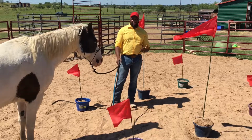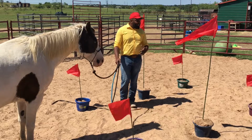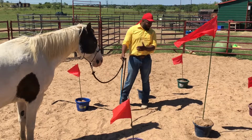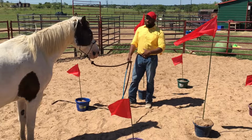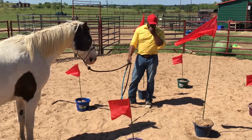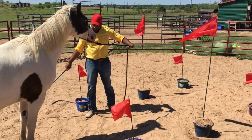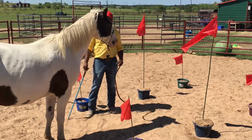Also, in between each step, I really wanna slow down, give him a chance to relax so that he's okay and comfortable and gaining more confidence throughout the process of training him how to go through here. So the slower I take it, the longer I allow him to sit and soak things in, the better off we're gonna be. So I'm gonna go ahead and ask him for another step here. I'm gonna point here and see if I can show him the way there. He took a step right there, very good.